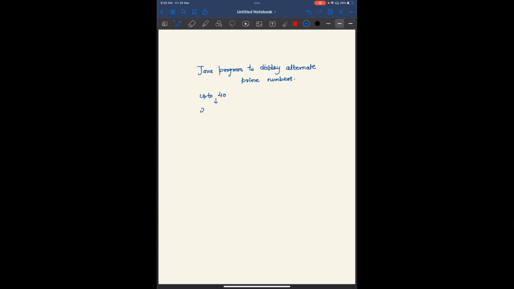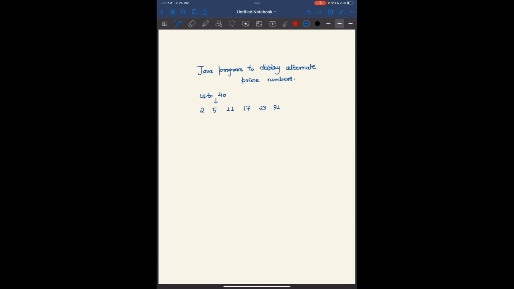It will start with 2. What is the next prime number? 3, I will skip that. After that, 5. After that, 7, I will skip that. After that, 11. 13, I will skip. 17. 19, I will skip. 23. 29, I will skip. 31. And the rest, there are no other primes. Even 37 we have, but I have to skip it because the previous number I have taken. Getting what I'm saying?